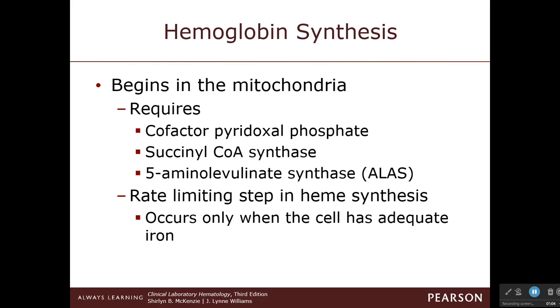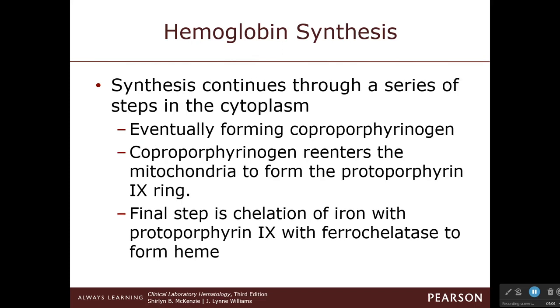Also, iron is considered a limiting reagent also. You can only make hemoglobin if you have iron. I taught you guys, our body's really efficient. It's not going to make stuff if it doesn't have all the necessary products to make it. Okay? So iron would also be one.